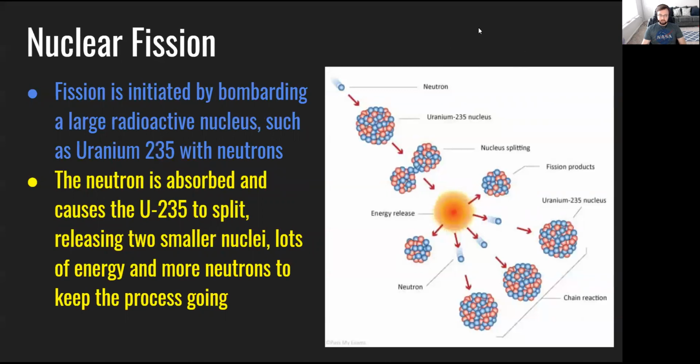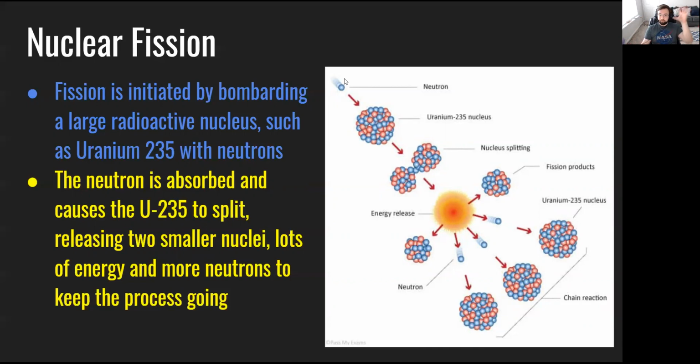Now the basic process: you can initiate fission by bombarding large radioactive nuclei, such as uranium, with neutrons. So if you have these fast neutrons going through radioactive material like uranium, the neutron is going to be able to strike one of those big nuclei. The reason you want big nuclei is because they're easy to hit, unlike small nuclei. So the big one is going to be hit by a neutron, and when it absorbs it, it's going to split. When it splits, all that energy is going to be released, and it releases 2 smaller nuclei.